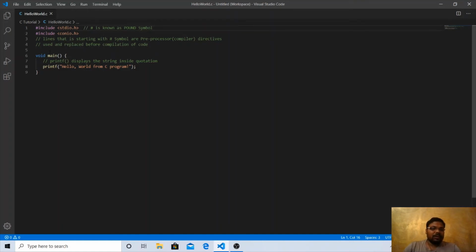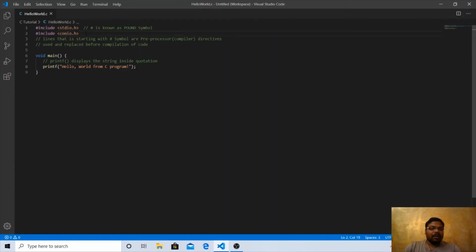Before compilation of this program, the preprocessor directive will remove this first line of code, stdio.h, and include all the code that has been written in this stdio.h header file. Similarly, it will remove the hash include conio.h line and replace it with the code that has been written inside that header file.